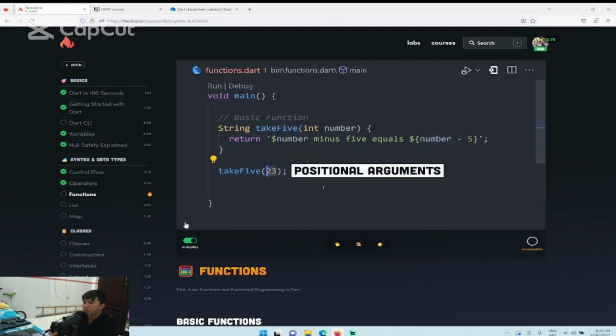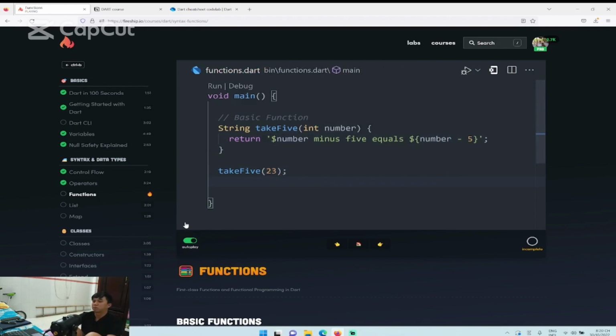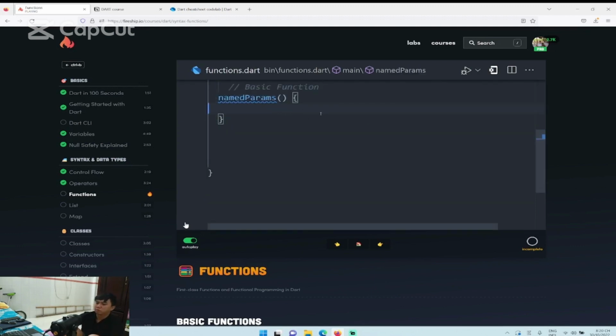In this case, we have a positional parameter, which will always be required. But it's very common in Dart, and especially Flutter, to use named parameters instead of positional parameters because they generally make your code more readable. You can define named parameters for your function by adding braces around them. This will make passing an argument to them optional, but Dart will complain about that because it doesn't want to allow a null value. You can get around that by adding a question mark to the type to make it nullable, or you can add the required keyword to make that argument required when it's called.